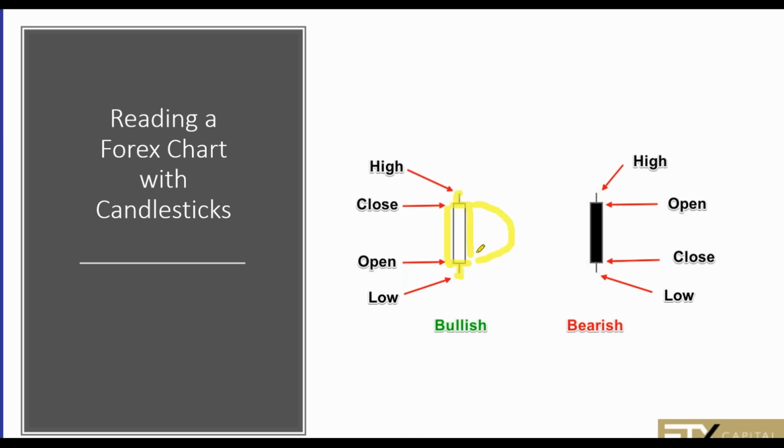This forms the body of the candle. That's the difference between the open and the close. The difference between the close, or the difference between this line across and the high, this is called a wick or a shadow. Now, if we step down from the open to the close, we have a bearish session. If we stepped up from the open to the close, we have a bullish session.